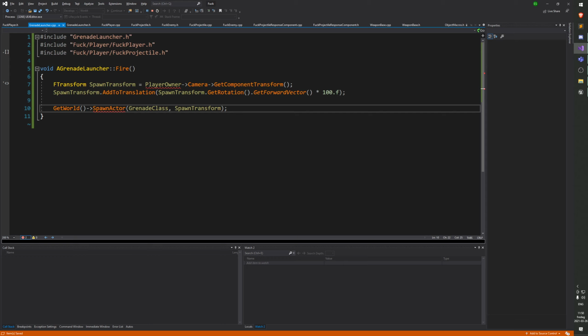Fine, I'll just do a projectile, even though we're not using it for anything. We don't care what the return value is, so it would work fine. The only problem is that this particular parameter combination, a class and a transform, is only defined for the template version. So we have to actually use the template version.